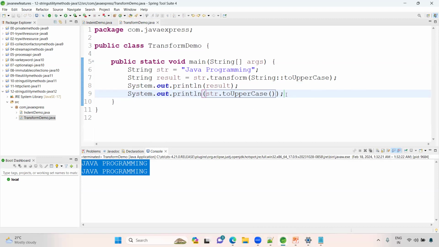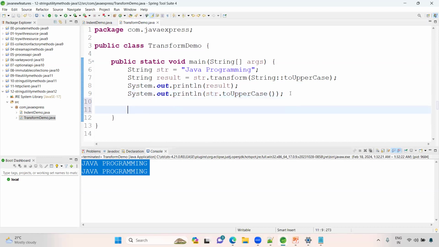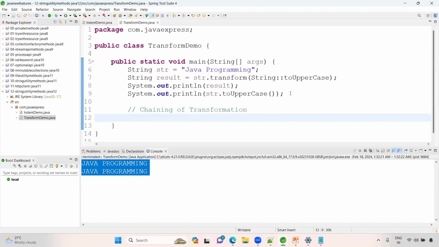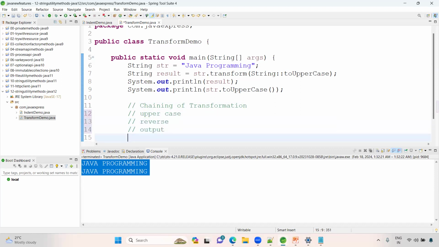Now my requirement is like this. I want to perform chaining of transformations, from one data type to another target data type. First, what is the logic? I want to uppercase. Second, I want to reverse. And then I need the output like this.